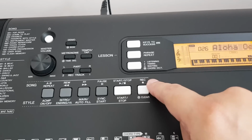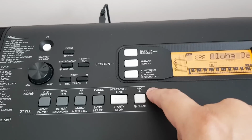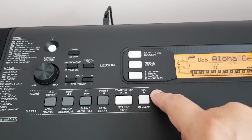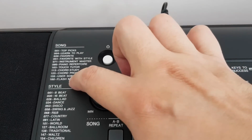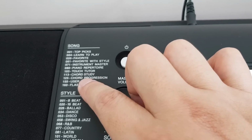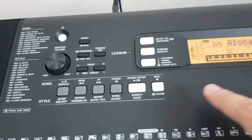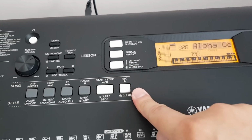And the final button we have here is the record button. This is the button you use when you want to record your own playing into the user song, which is in song number 155 until 159. There are 5 user songs. So when you're ready to record the song, you can use this button here.